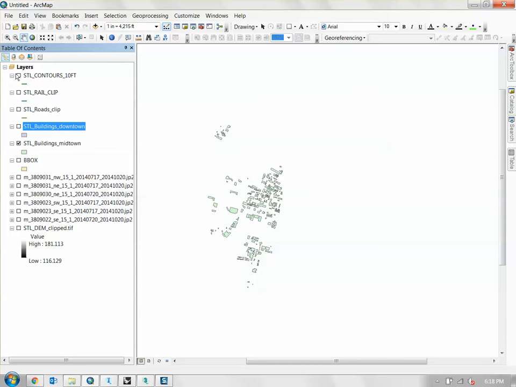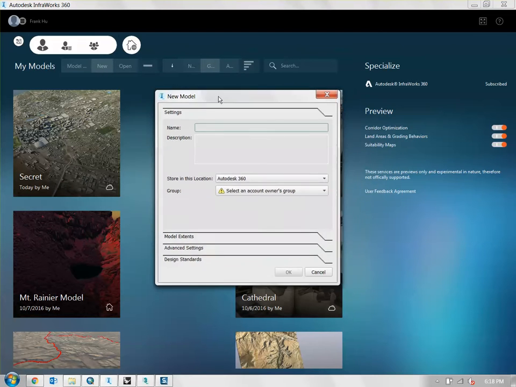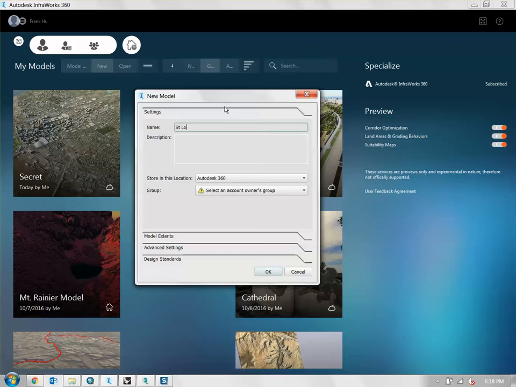So what I'm going to do is start setting up the Infraworks model. In Infraworks, you want to click on New at the top bar up here. I want to give it a name, so we'll call this one St. Louis, UT tutorial for urban topographies. It asks you for a location to save your information, so I just generally say save on your computer. It's going to save automatically to your documents.